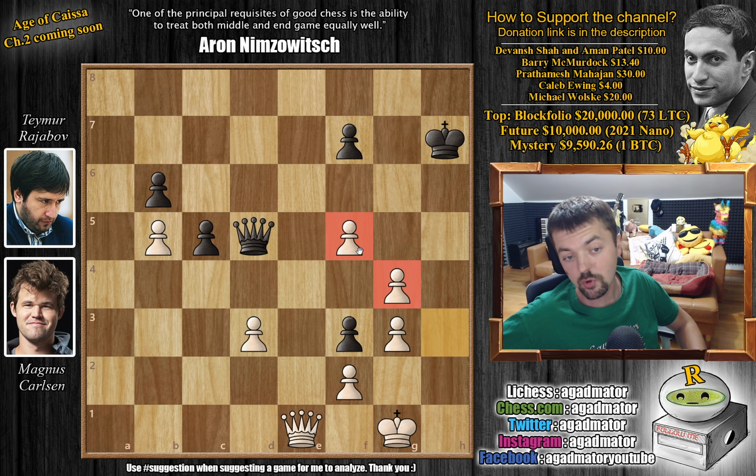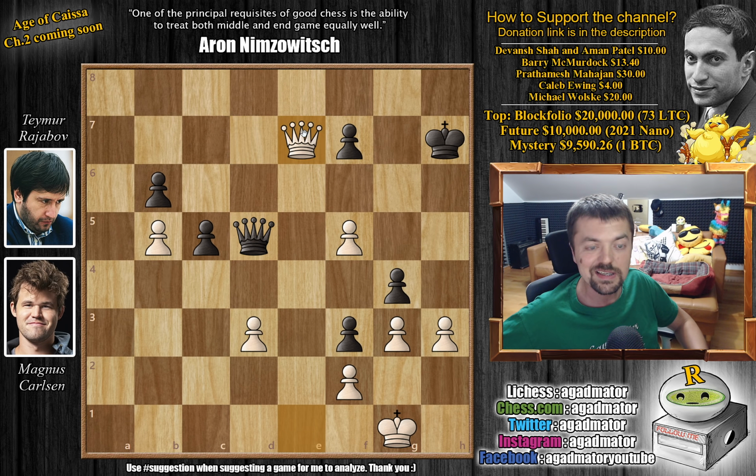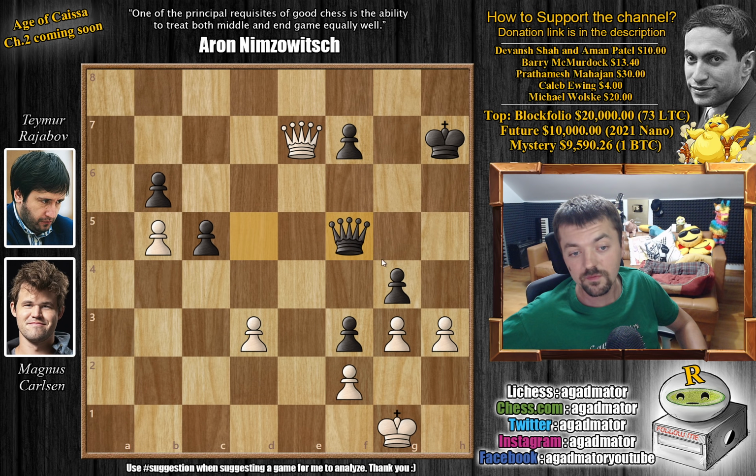You could capture this pawn, which makes sense because you defended this pawn, but then you allow queen captures on d3, and now black's c pawn is also incredibly fast. So here Magnus plays queen to e7 first. He says, all right, if you move the queen now, then grabbing this pawn will be very good for me. So Teymur grabs the f5 pawn first, and now h captures on g4.